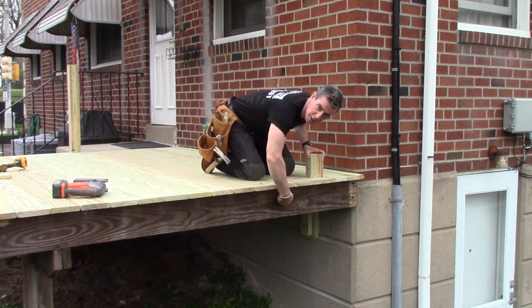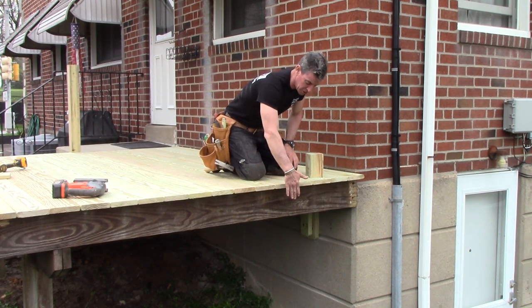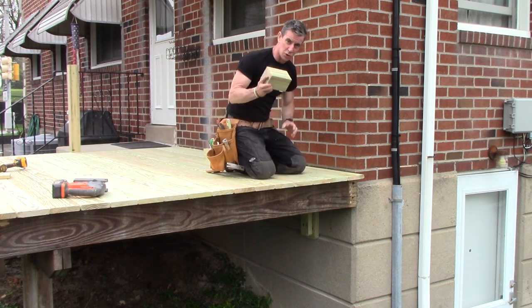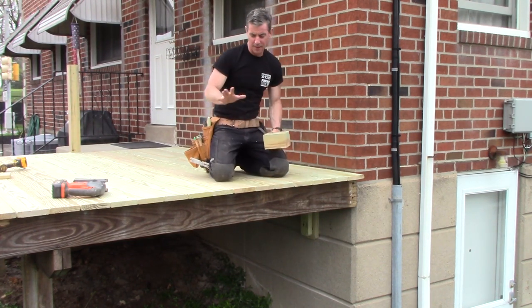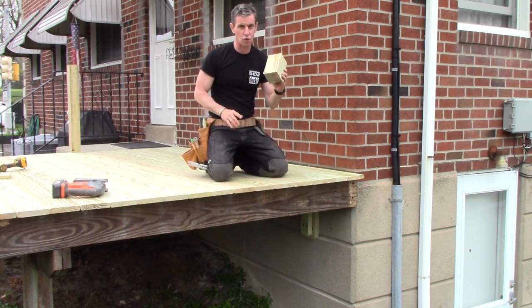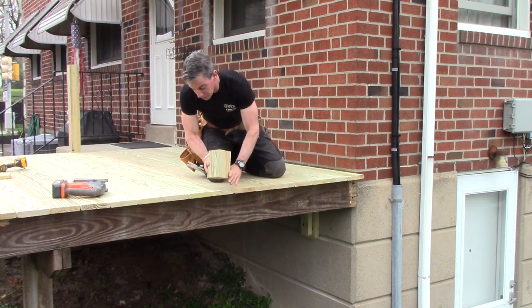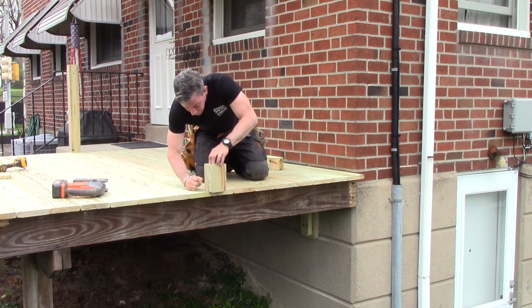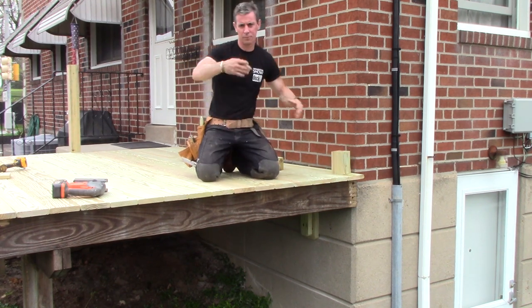Because I'm going to apply a 2x4 trim here to lock the posts in and add another layer of detail, that's one and a half inches — I've got a 2-inch overhang because I want to be a half inch overhanging that. In order to measure my post locations accurately, I don't want to depend on the edge of the deck. Even though it's straight, maybe if something's a little out of square, I want to measure reality, not theory. So I've laid out a 4x4 block just like my post with my setback. On both sides I've marked it, put it in position where the post goes, and just trace it.